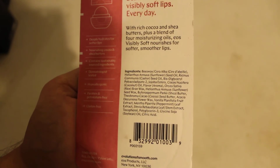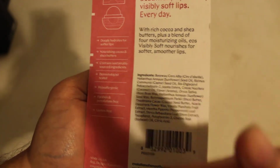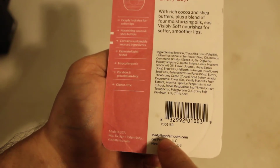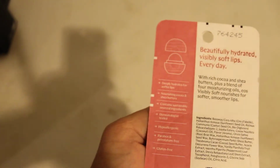Come on, try and get to the ingredients list here. There we go. That's the best the camera's going to put it up for all the ingredients on here. So hopefully you can see it. Pause the video to read them. If not, it should at least be on the website. It's made in the USA, which is pretty great. So let's open it up and see if the actual thing is great or not.